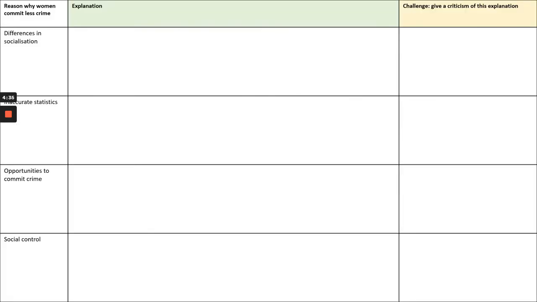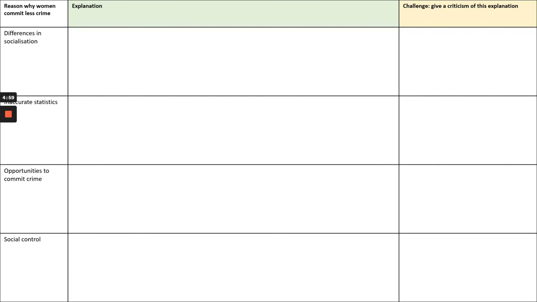That's what we would write in that first box of explanation. In terms of our criticism, we could say, is this still true? Are girls still socialised to be like this compared to boys? Are girls increasingly being given more freedoms and socialised to perhaps have other hobbies that are not sitting in a bedroom talking with their friends? Is it an out-of-date explanation?